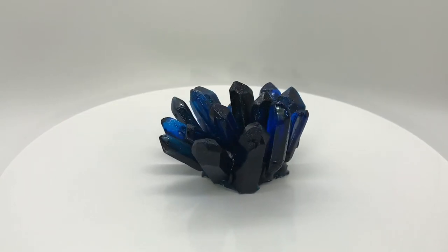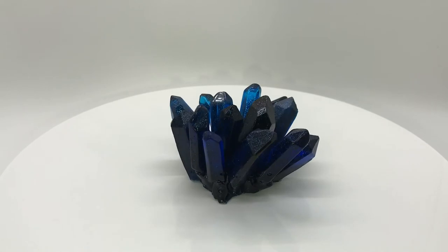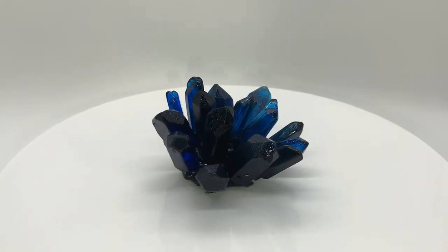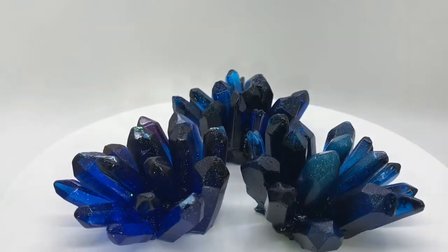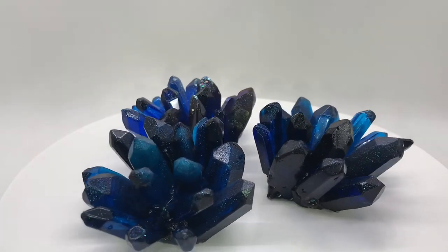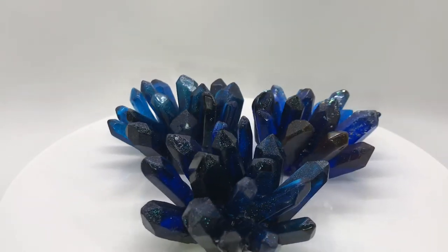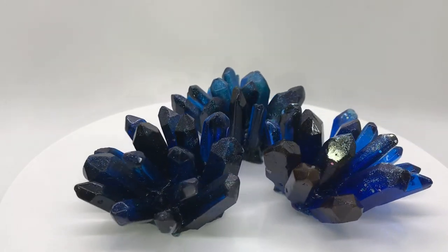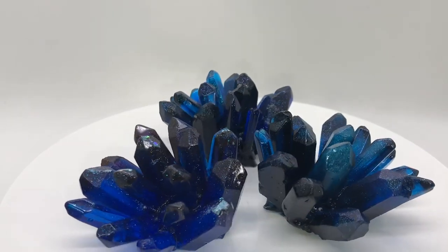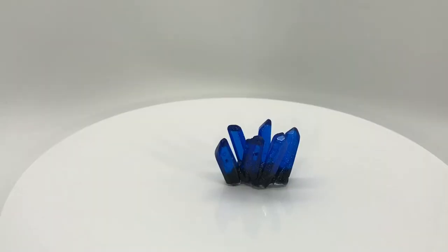This is the advantage of making our own crystals — one can add any color and give it a preferred shape. You can see the resin is very translucent and the glitters from the Marabu glitter ink are evenly dispersed, which adds to a unique shininess. I have added the blue pigments in various ranges by playing around with gentian and Baja Blue proportions to get a gradient of deep blue colors. I have poured a lot of crystals and I need to pour many more for this upcoming art.